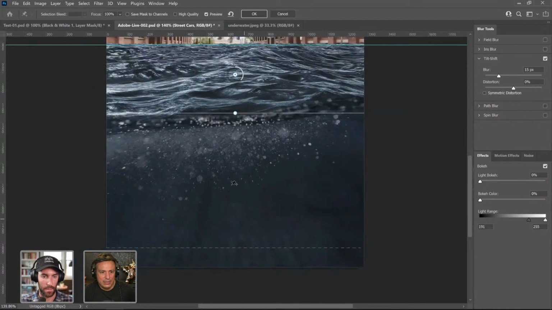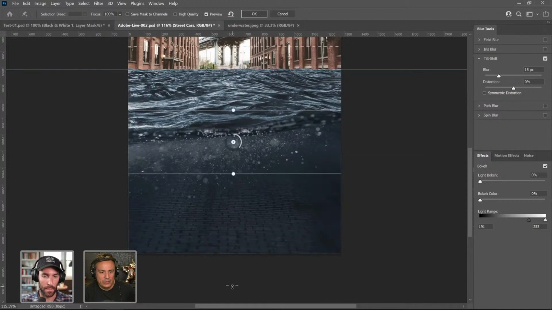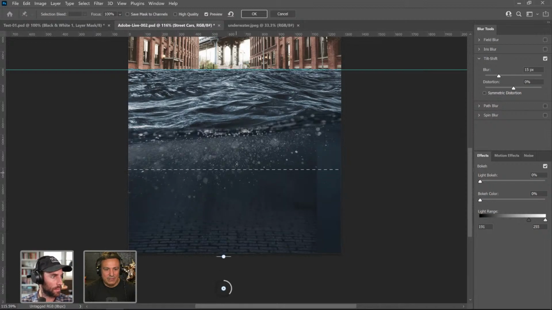So I can bring this down, actually bring this one down. And just to explain it, I know we did yesterday, but in case people missed it, there's two solid lines here. Everything in between these two solid lines will be in focus, so no blur. And then there's a dashed line on top, dashed line on the bottom. So between the solid and dashed lines, you'll have a gradual transition between in focus and out of focus. So blurry and not blurry. So I can then just bring this down, and then it just progressively gets blurrier as we go back.